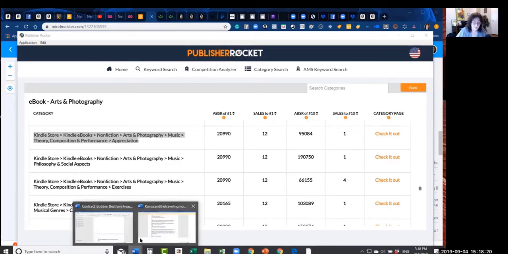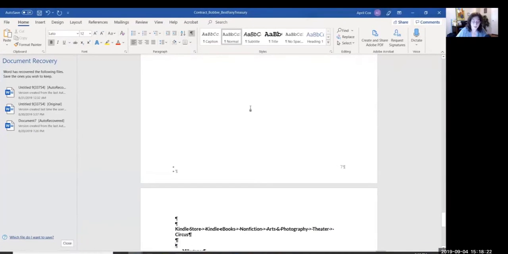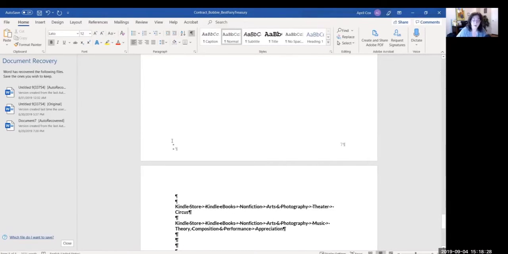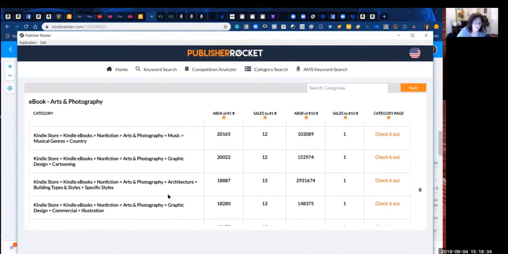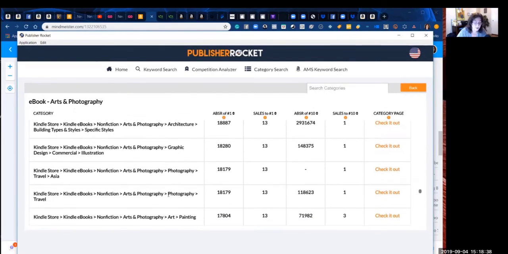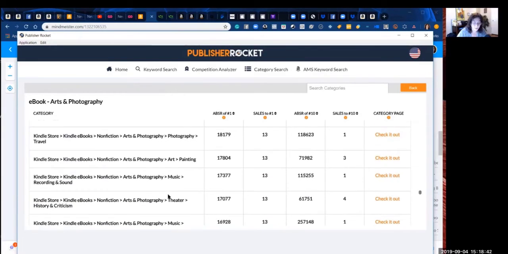That same person that wrote the circus book also has books about music and music appreciation, so I'm going to save that too. I'm always thinking about you guys as I'm scrolling through and doing my analysis, and from time to time you'll see me ping you with some suggestions because something jumped out at me that I thought would be good for you.